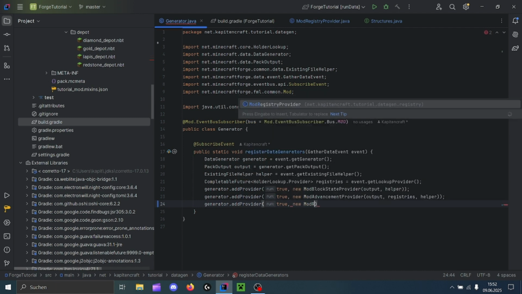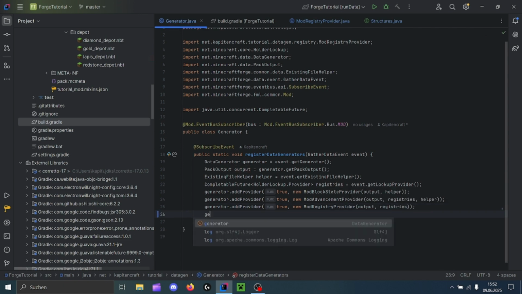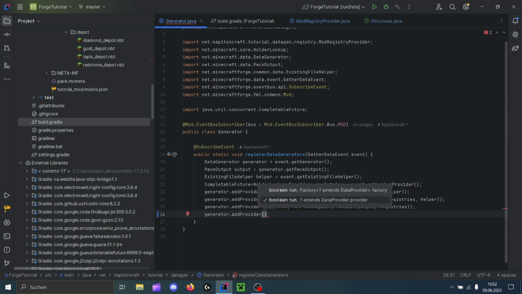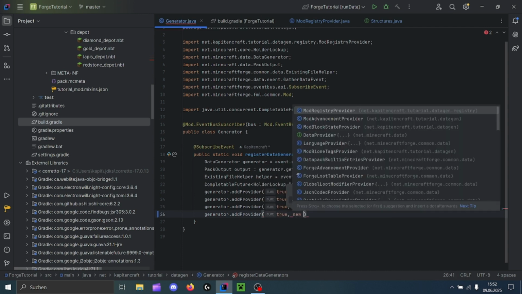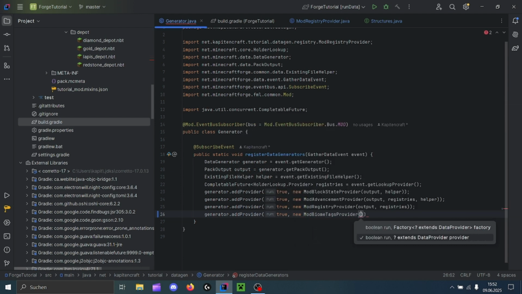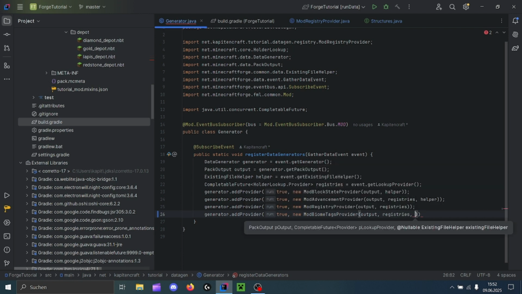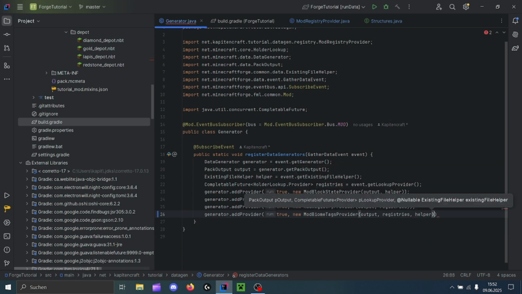So we just use mod registry provider, adding the output and the registries, and we need to add the biomes, mod biomes provider, biome tag provider, inserting the output, the registries, and the helper.